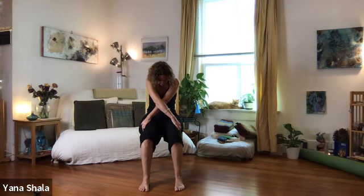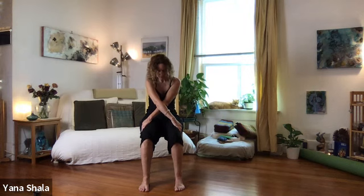And so ideally you stay in the same initial position, but there's an action in the opposite direction that increases the spreading of the space between the shoulder blades. You can check for yourself, release the action of the hands and feel the upper back. And then activate your hands against your legs and spread the shoulder blades apart. Push the center of the chest back, push the navel back into the spine. Couple more breaths here. And then soften the press and pull and stretch to come back up.